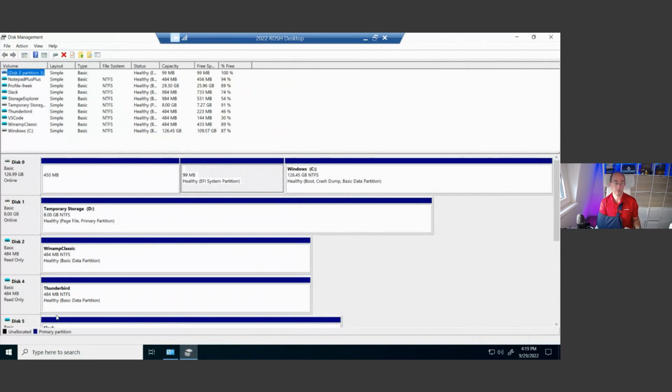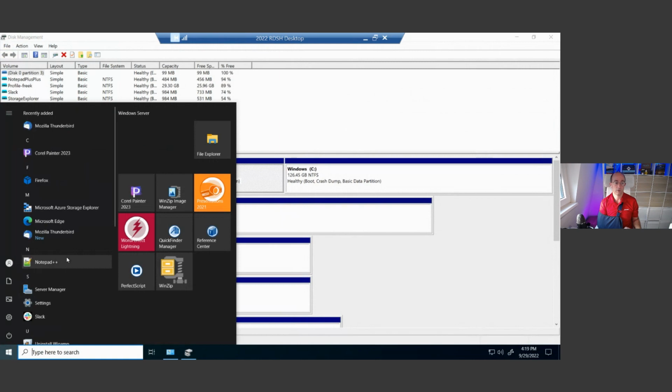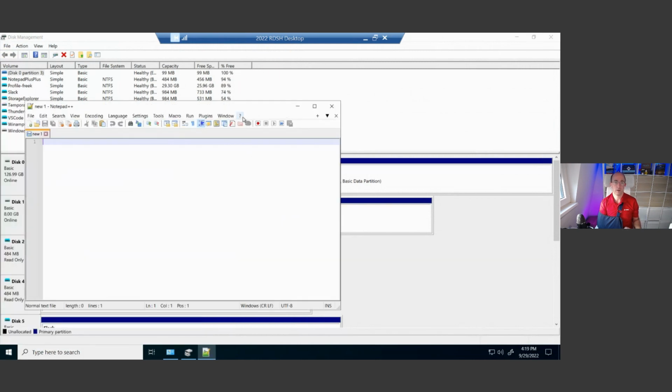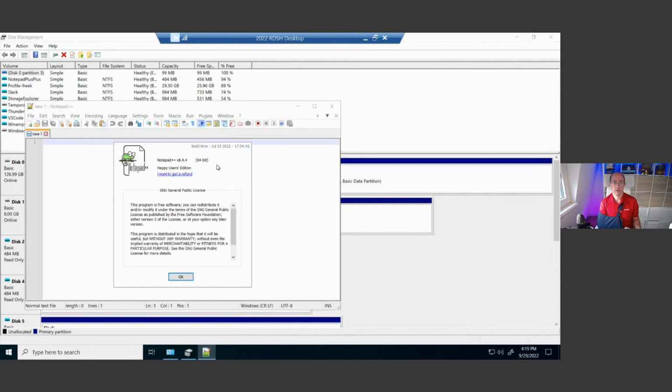So even if I, without logging on or logging off, would open up Notepad++ again, you should see that if I go to About here, I now have the 8.4.4 version, right? So it was that easy to make that application change and have that new application version become available to the end user.